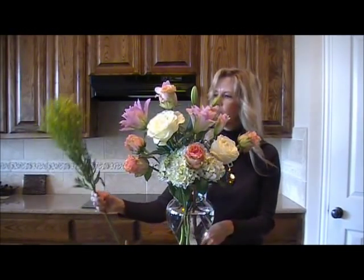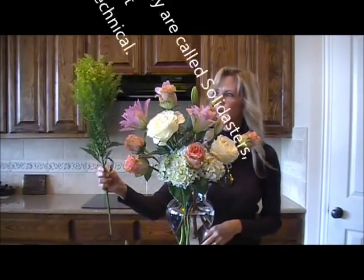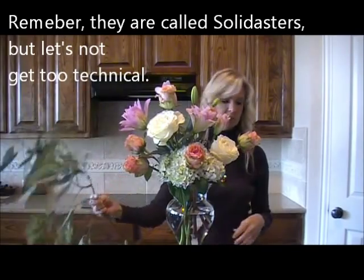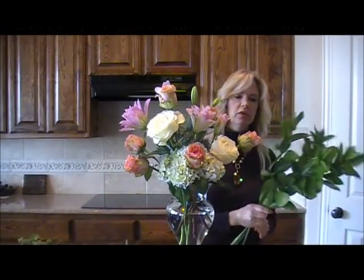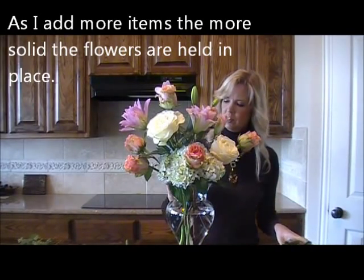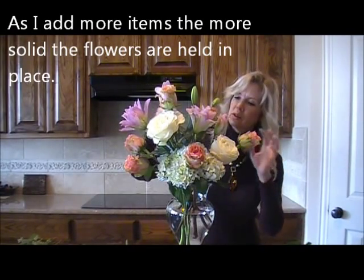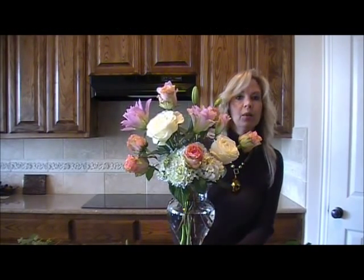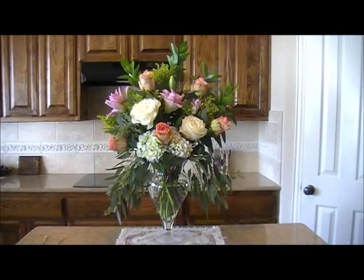Now I'm going to start filling in with these nice light yellow flowers. Then I'll be draping around with some of this greenery and then finish up and fill in with the long greenery. So the grid has been working good, just poking things down into the grid and it's staying in place, and we'll see how it finishes out.